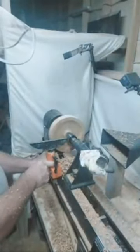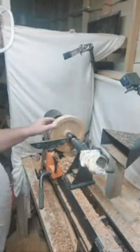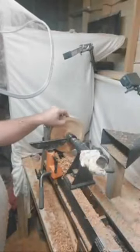Alright, now we'll get a little closer. That way I'm not reaching so far. That's part of the issue. Alright, let's see how close we can get in to the center here. A little weirdness there going on. I don't know if it's jumping.